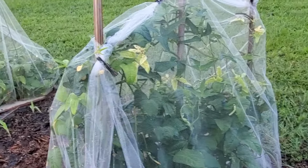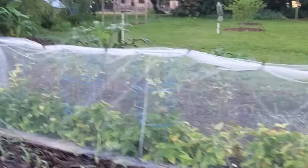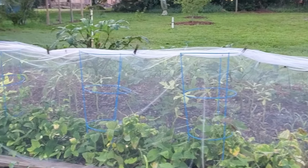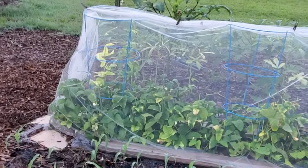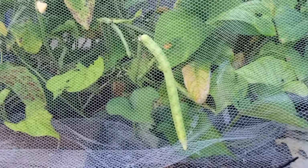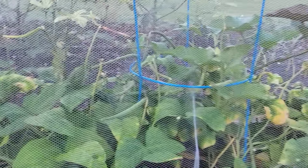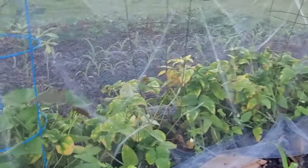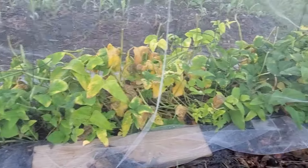And this is what's left of my zipper peas. And I've gotten quite a few from them, and I learned some things, too, this year. You can't just drape this netting over the top. The vines don't do well unless they can shoot their stems up and grow the peas on top. They don't like to be laying on the ground. And you see this one right here? Since that is right next to the netting, stink bugs will sting them right through the netting. So I've been fishing them up through the bottom of the tomato cages. I did recently order more tomato cages for this very purpose, so I can keep peas out of the way of the stink bugs, away from the netting.